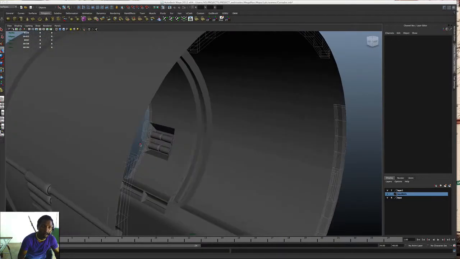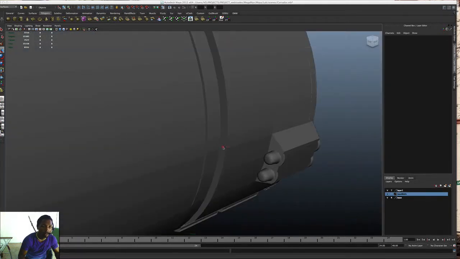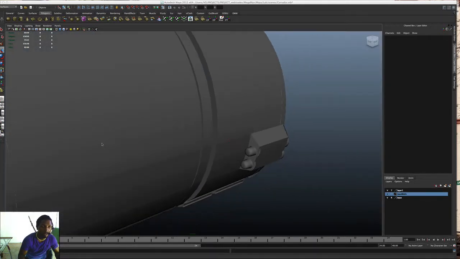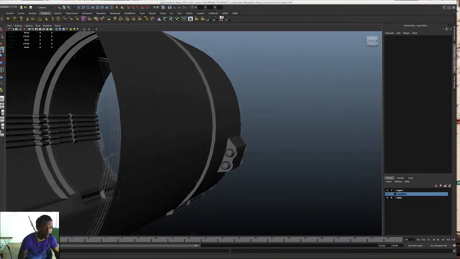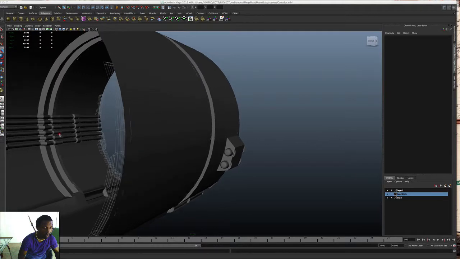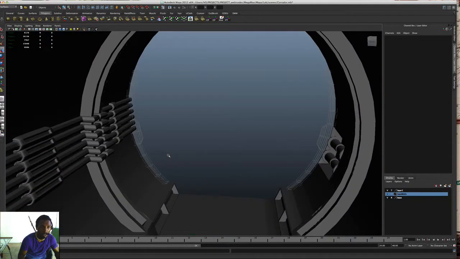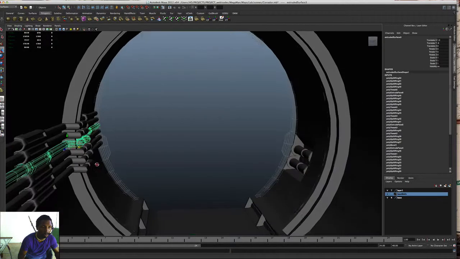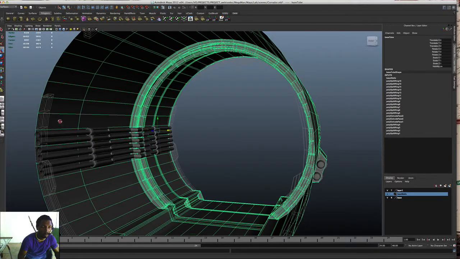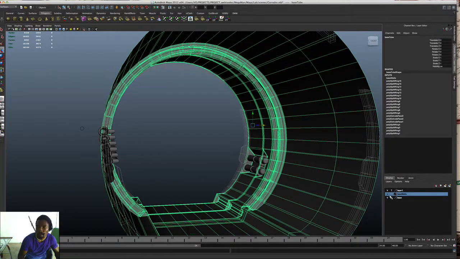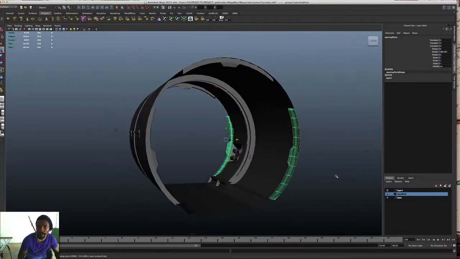Today we're going to be talking kind of modeling, but just a quick tip on how to actually add something like pipes and stuff like that to your model. So right here, what I have is this corridor, and I want to put pipes or something like that on the wall, or even something like these little things I have here on the side.